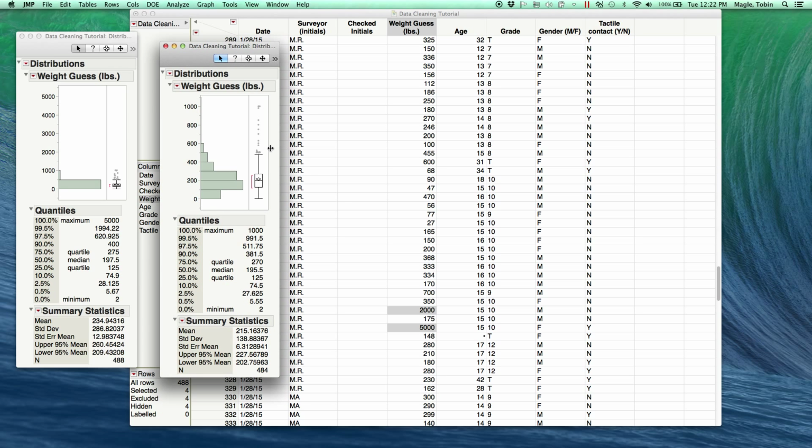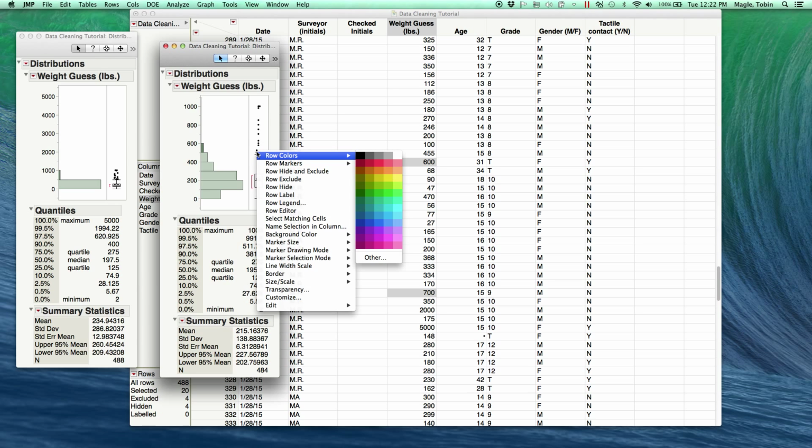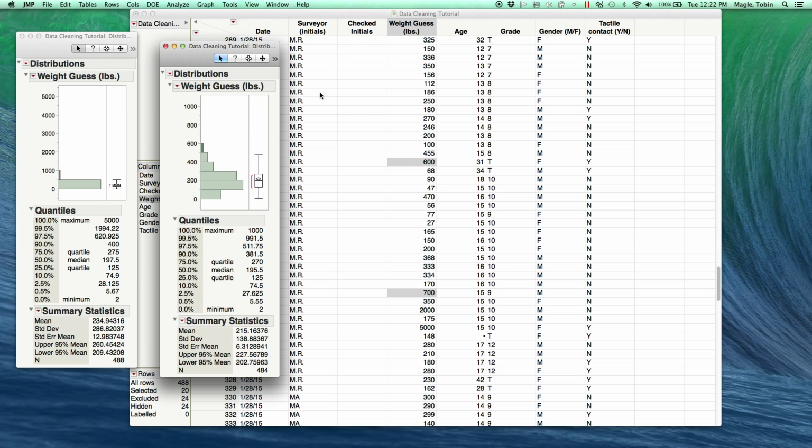Alright, so I know we talked about this a little bit in the previous tutorial, but the way the program is calculating these outliers, these dots out here, is by looking at the interquartile range, which is between the 3rd quartile and the 1st quartile, and doing an equation, and all data points that lie outside of that range are considered outliers. So the way I'm choosing to clean up the data is just to get rid of all of the outliers here. Once again, I'm going to right click, hide and exclude, and they're gone.